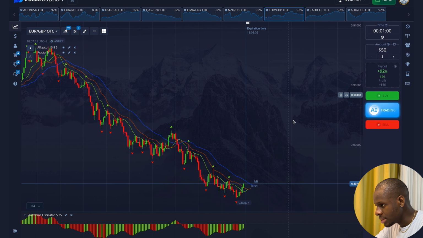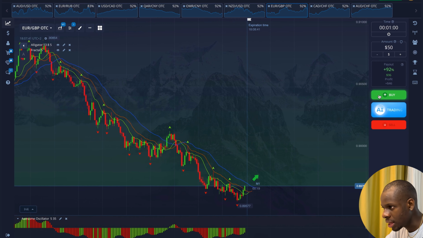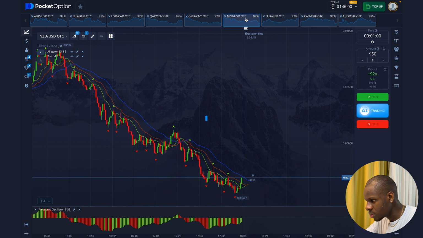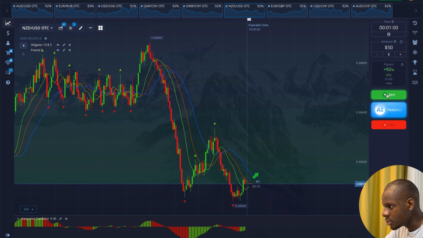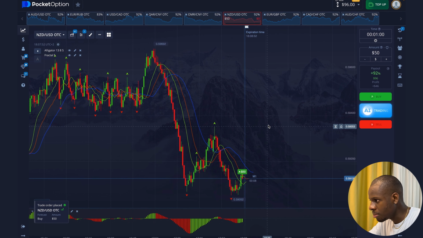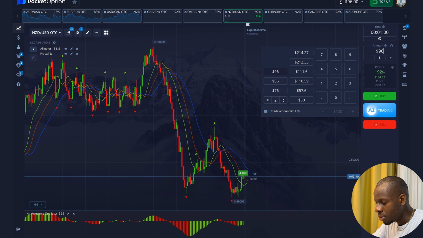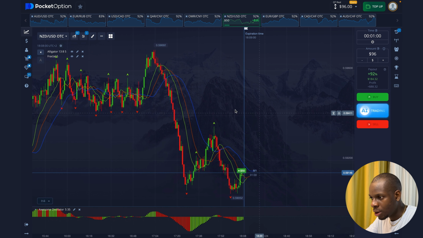Okay, so I'm seeing a decent trade here actually. Okay, let me just check other charts. Okay, guys, so this is the one I took a buy position here, and let me just update the balance in case it doesn't work out in the first. We're gonna open an additional trade. So let's get our workspace ready.